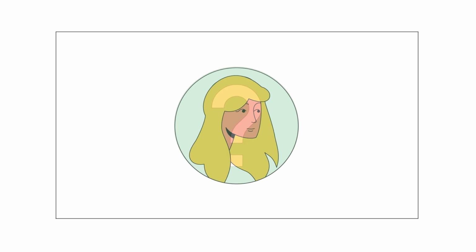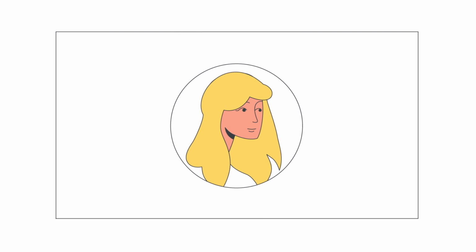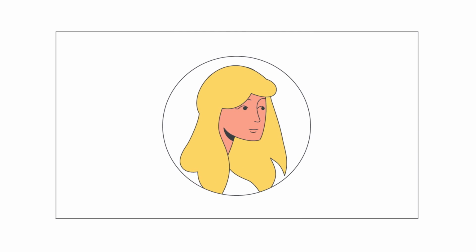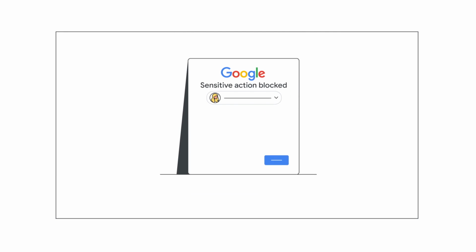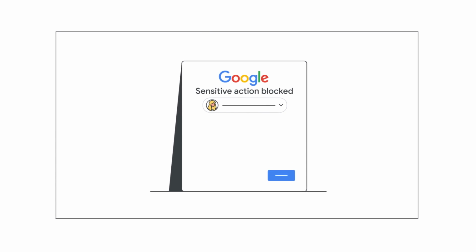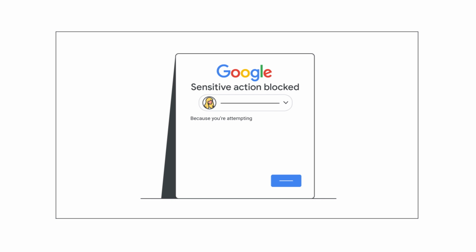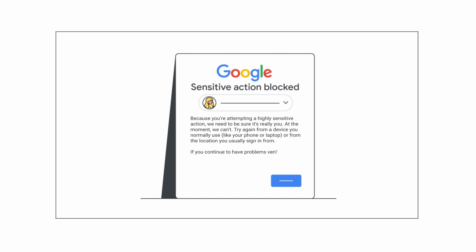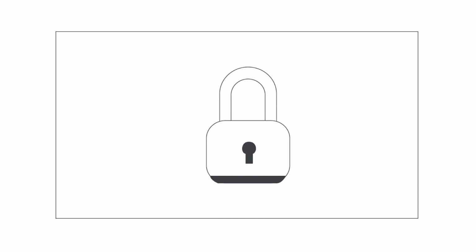sensitive actions, such as changing the password, changing the name on their account, or exporting account data. Users performing sensitive actions will receive a login challenge. If the user fails verification, we will not allow them to do the action. They can still use their account, but you will get a notification of failed sensitive actions so you can investigate if the user intended to do them. If one of your users gets blocked from doing an action, you can help them by temporarily disabling these login challenges as we showed you earlier in this video.